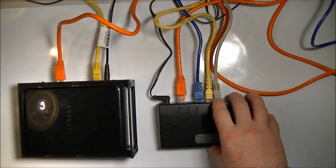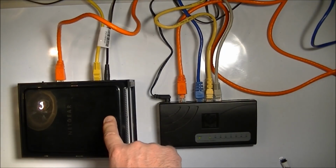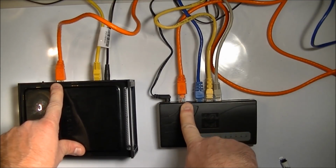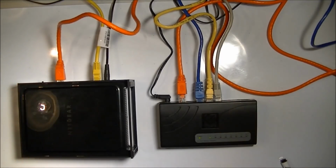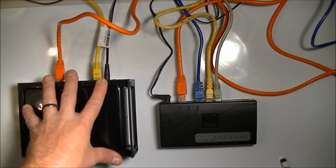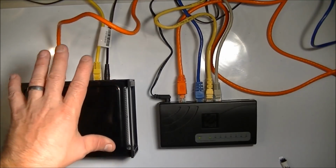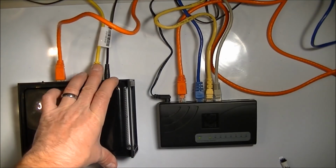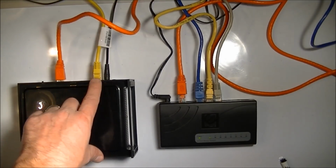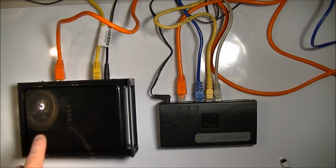Now, they will not be able to talk to the internet any quicker than this router is going to give them data. Okay, currently this router has a 100 megabit output port, so if you have a quicker internet connection than that, you shouldn't be using this router anyway. You should get yourself a gigabit router that's capable of handling the network speed you have. But right now, most people don't have that kind of speed on their internet. Again, if you have a faster connection than 100 megabits to the internet, you're a very lucky person, number one. Number two, this router is not the correct router for that.